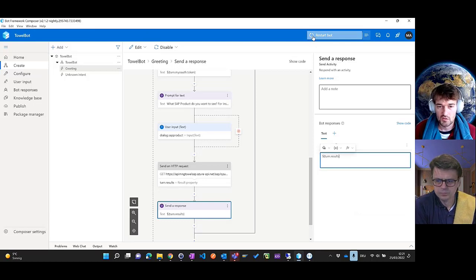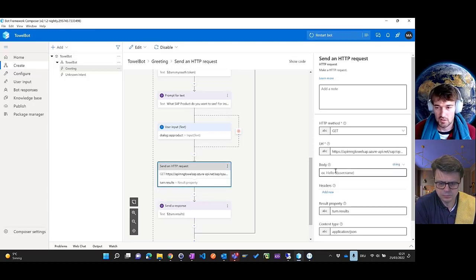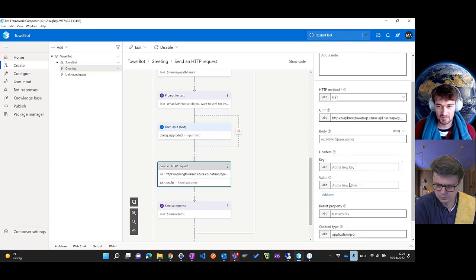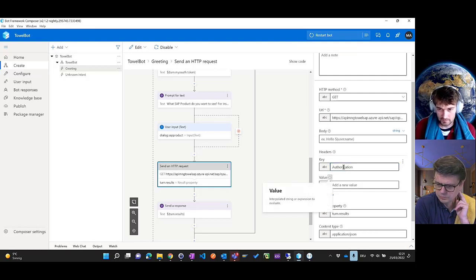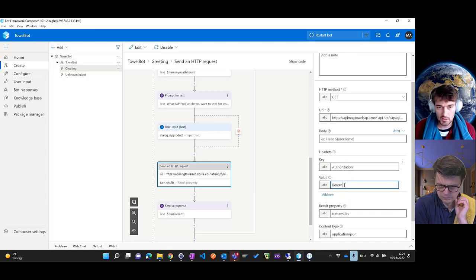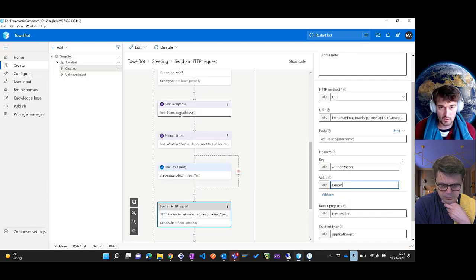So let's restart. Oh no, of course, we still need to provide the headers for the authorization. And the authorization header is this one. It's a Bearer token, so we need that prefix, and here we can provide the token from what we did before.